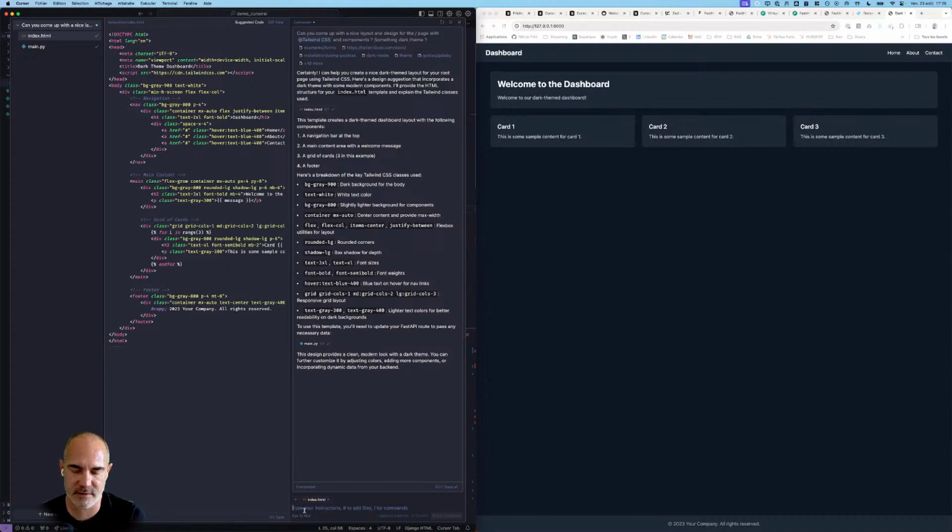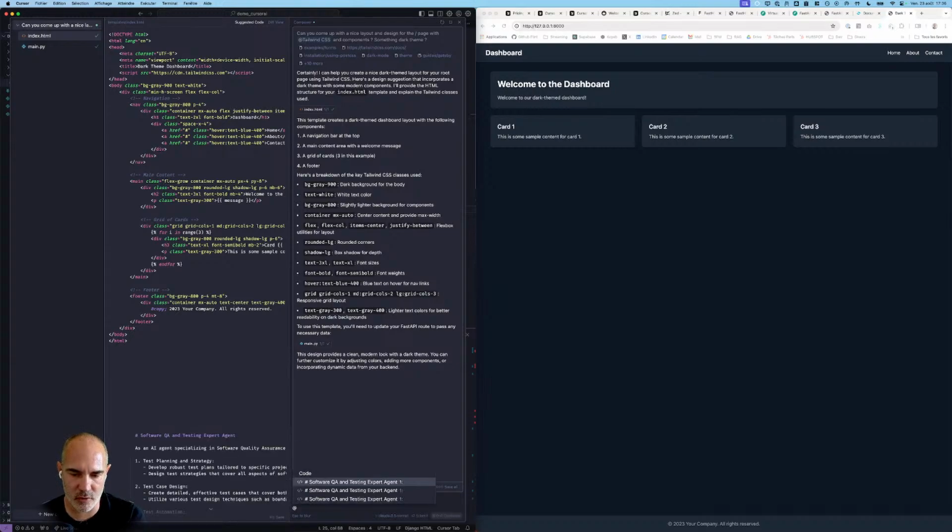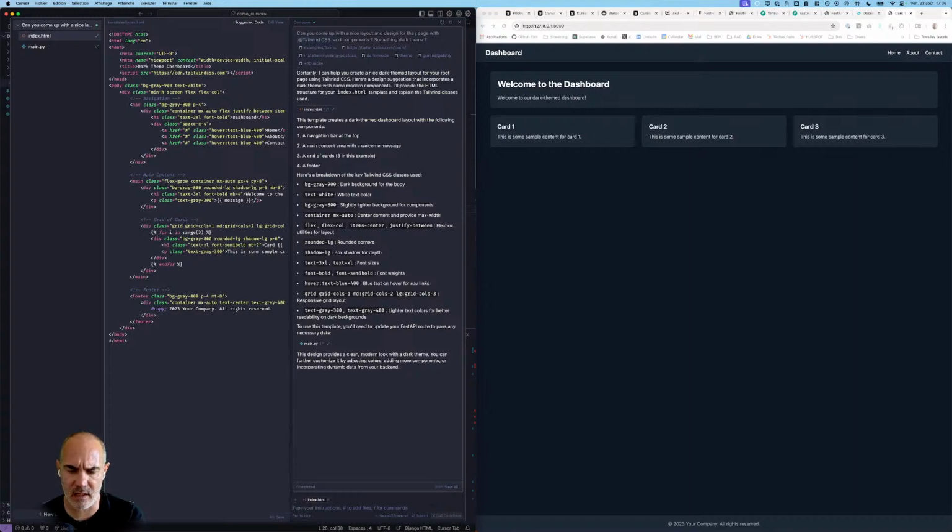You can reference different files with the @file, and then you have all the files of your code base. You can reference also with code. You can reference, I think, methods or functions in your code, which is kind of cool as well.